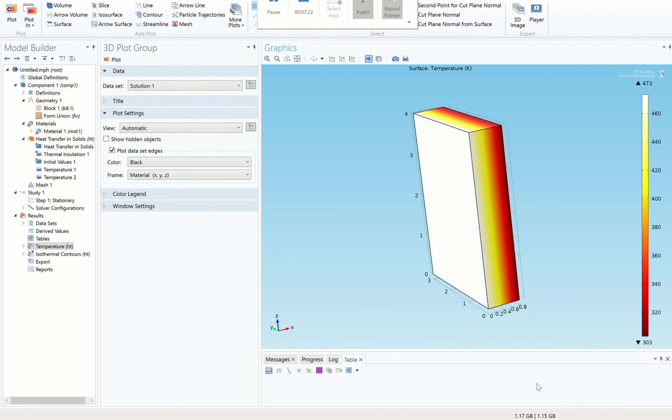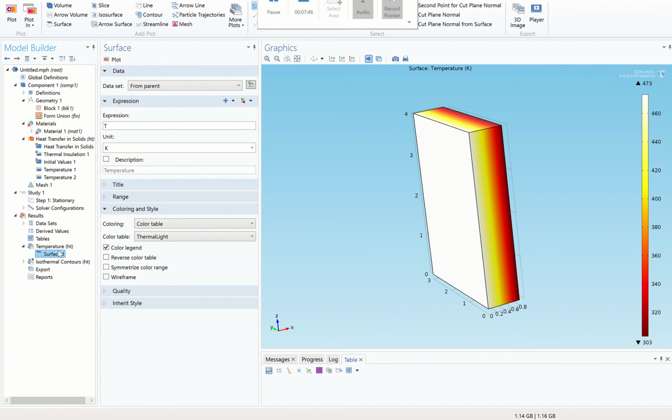It just takes a few seconds to compute, and the default result is to plot the surface temperature in Kelvin, where white is hot and this dark red is cooler. And you can change the color scheme by clicking on surface here.